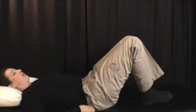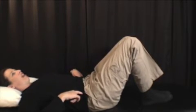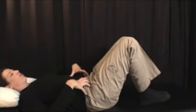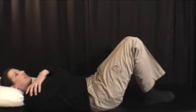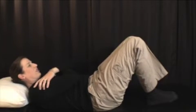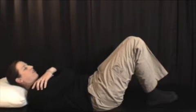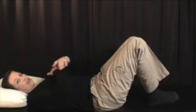So often I'll have somebody rock and flatten their back all the way out to the table so that the hollow in your back is gone, and then back off about halfway. So your back comes up off the table a little bit and you're supported there. Once you find that neutral, I want you to tighten your stomach so you hold that position. You're going to cross your arms across your chest, and then once you're in that neutral position, I'm going to have you do a partial sit-up. You're going to hold that neutral, come up, just bringing your shoulder blades up off the table. You may only be able to do 5 or 10 initially, and I'd rather have you do 5 or 10 with perfect form than 25 and lose this neutral position.